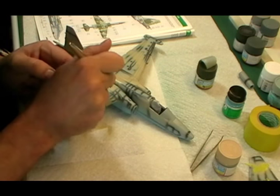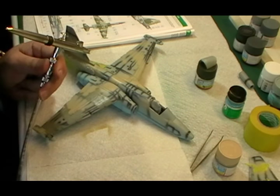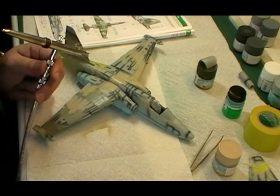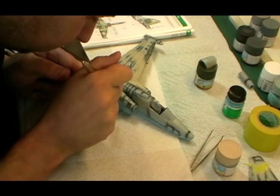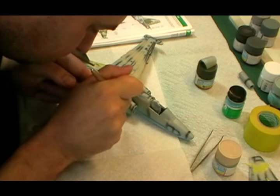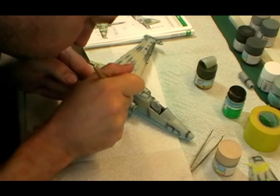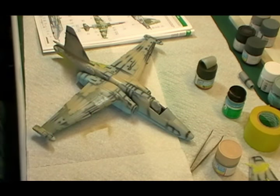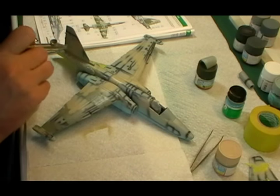Okay, and then this little one is a line that comes along here. So what I do first of all is do it roughly, just pop it in as a rough spray. So we just get the other camera going. So we just pop this one in. So we can get it in, and that works out a line that we don't want to cross over. Okay, so that's that one in now.